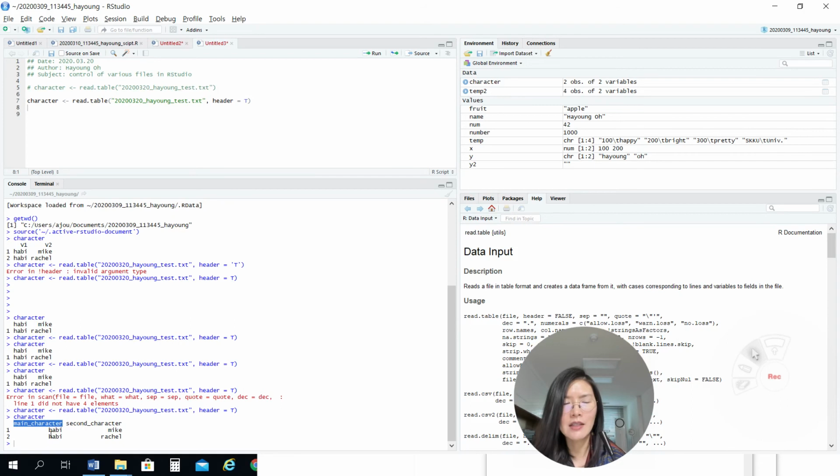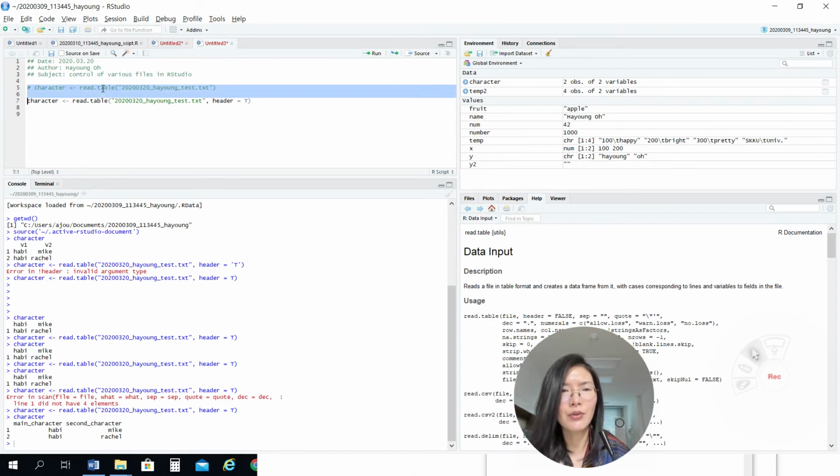So this column is the main character data, and this is the second character's data, right? So please compare this comment line and this one. So you should also compare the difference between two comments with enough time.